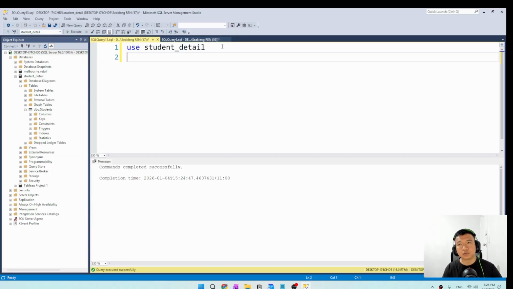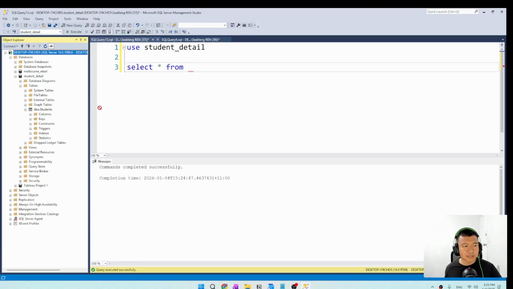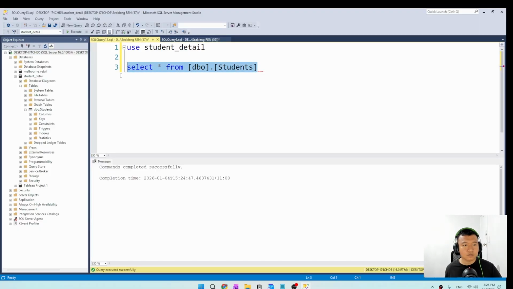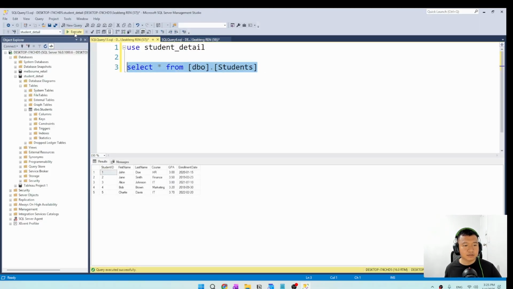Suppose I would like to select all the columns inside that table. I just use the word select star from that particular table and execute it, so that there are five records in that particular table.